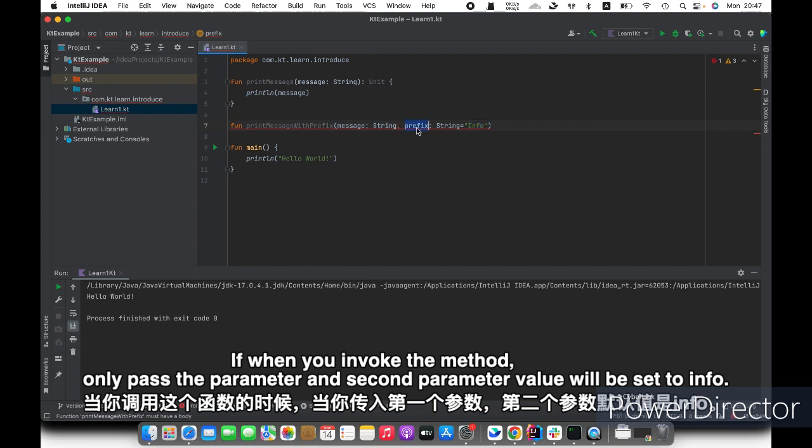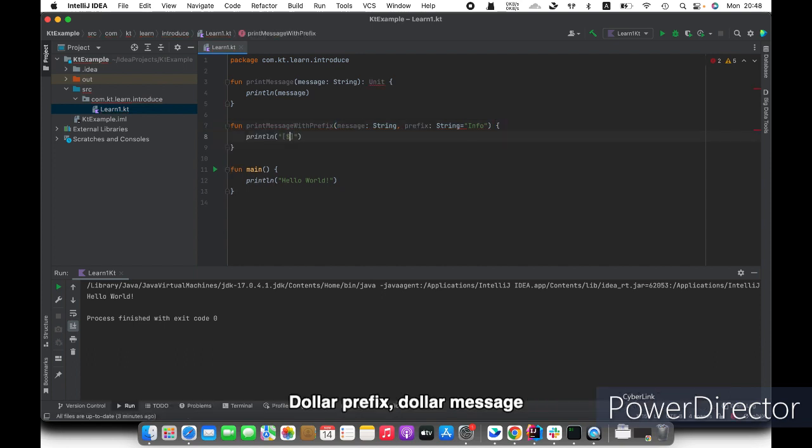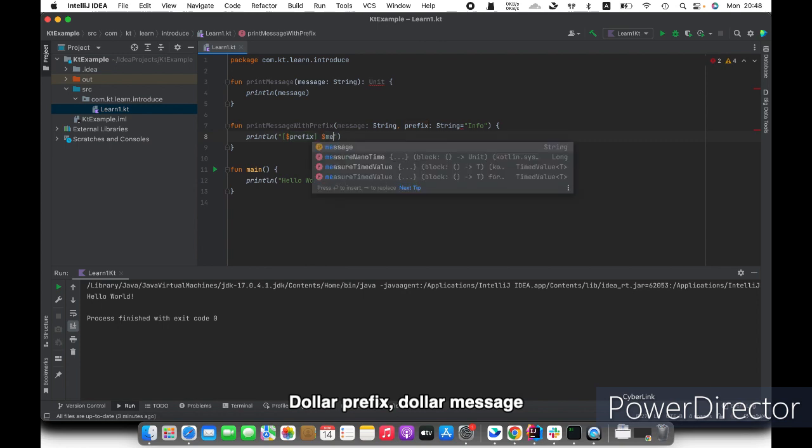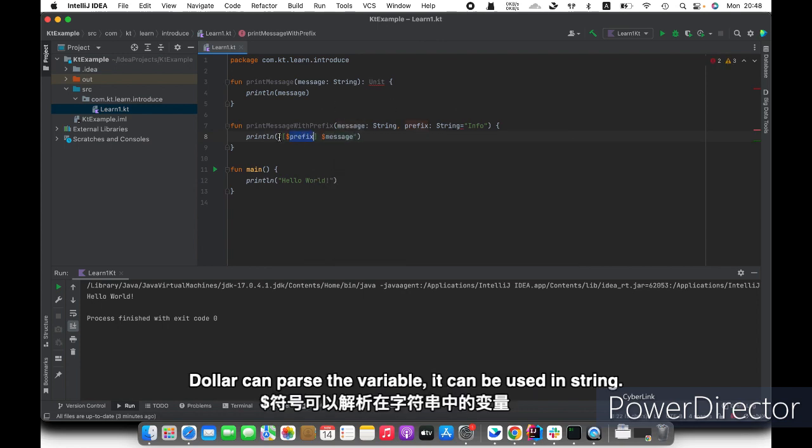When you invoke the method and only pass one parameter, the second parameter value will be set to info. Then there is the dollar prefix and the dollar message. The dollar sign lets you pass a variable; you can use the variable within the string.